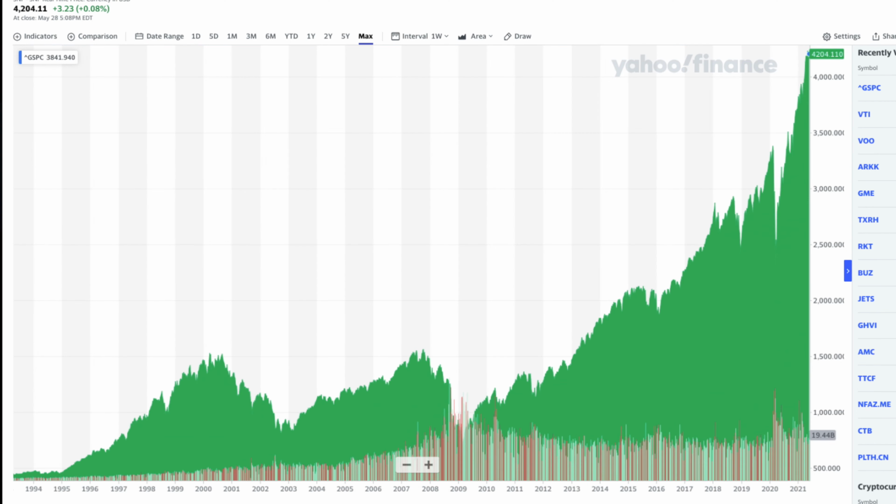But that's what stocks do, and any kind of investments on the stock market do. They go up and they go down in the short term. But we've seen, based on history, that over a long period of time, as long as you stay invested, your stocks will most likely go up. Now, not every individual stock. There's a lot of trash stocks out there, because you've got to think there's thousands and thousands of stocks for you to pick from. So not all stocks are going to go up, and you might be one of those unlucky people that invests in one of those losers. But overall, the stock market goes up.